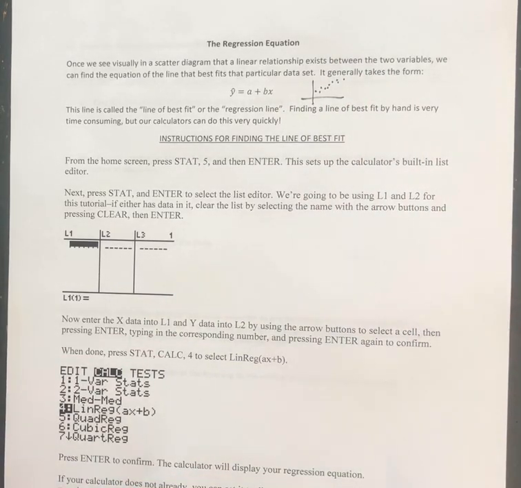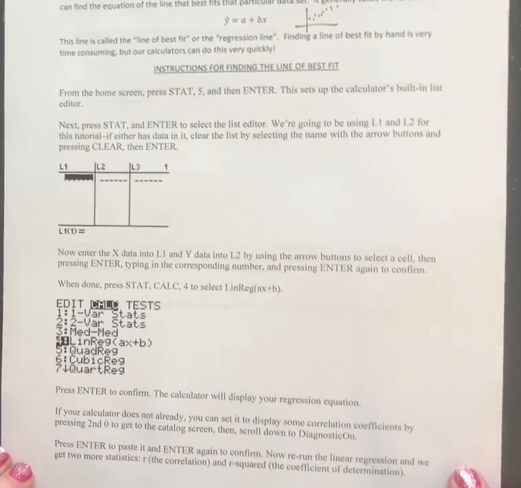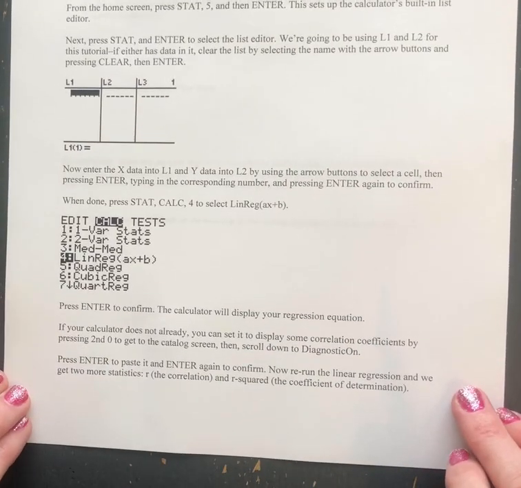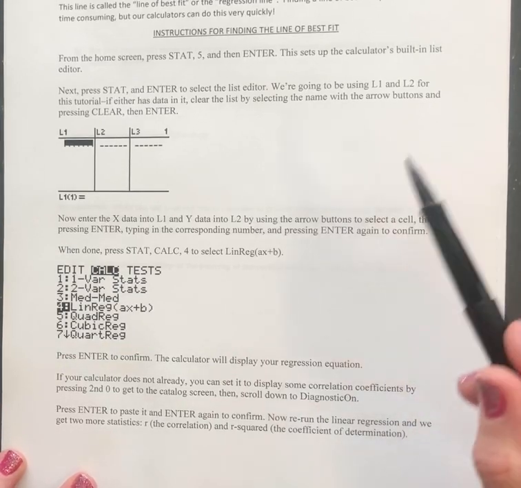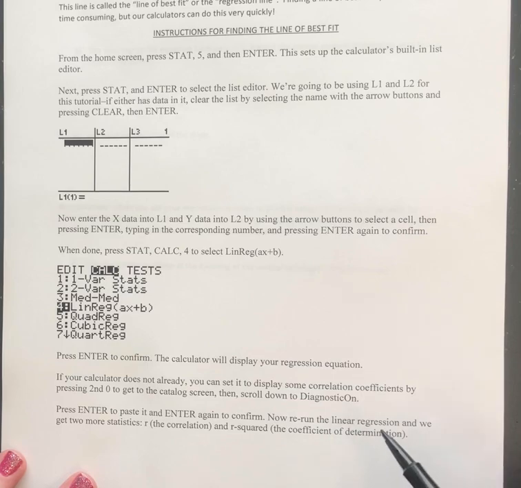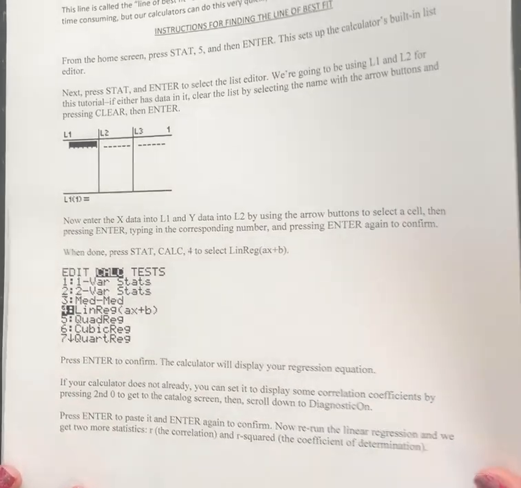So what you'll see for the remainder of this first page is just our instructions for finding the line of best fit using the TI84. So I'm not going to take much time to go through all of this. We're going to go through it as we do the example on the next page.